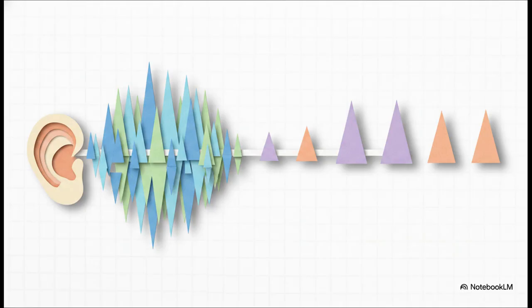So why do we use the Mel scale for this compression? Simple. Human hearing is logarithmic, not linear. Think about it. If you hear a jump from 100 to 200 hertz, that's a massive musical difference. But that exact same 100 hertz difference between 7,000 and 7,100 hertz, your ear barely even registers it. By placing 40 filters equally along the Mel axis, the actual result in hertz gets really dense at the low frequencies and sparse at the high ones. It's an absolutely brilliant trick because it focuses all our computational power exactly where the crucial vowel sounds live.